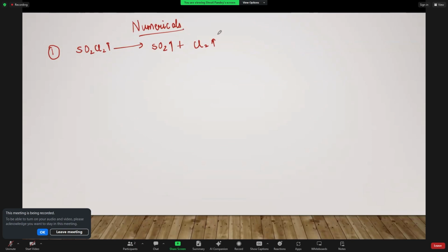is 0.65 atm. Okay, take it. So let me first write down the tabular data. This is the experiment, this is the time in seconds, and this is the total pressure, and they have used atm. So they have basically performed two experiments. For time 0, the total pressure was 0.5, and for time 100 seconds, the pressure became 0.6.